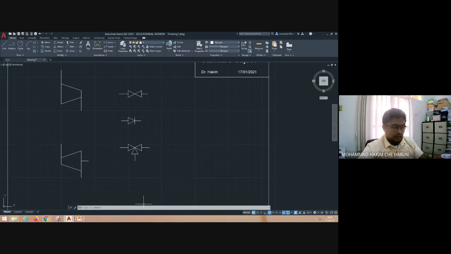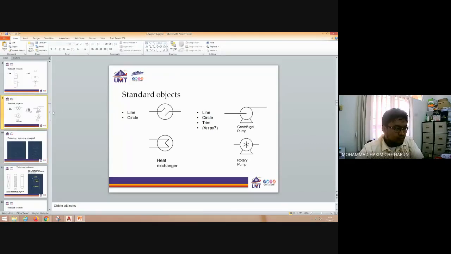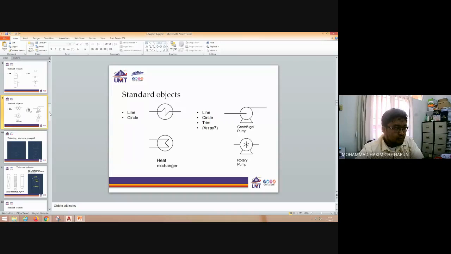Okay, let's move to the next one, to draw the standard object of your heat exchanger. To draw the heat exchanger, let me show you.